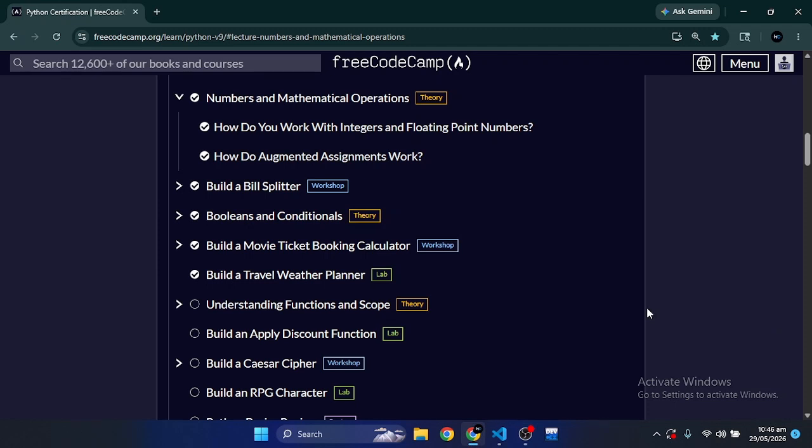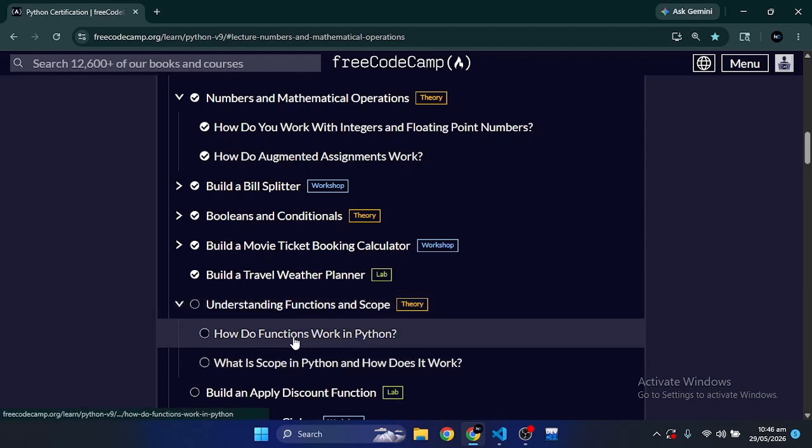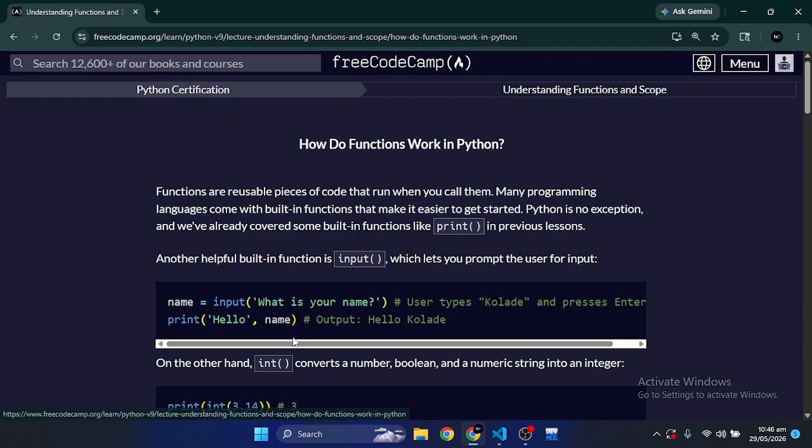Today we are going to start a new topic, which is functions. So what are functions?